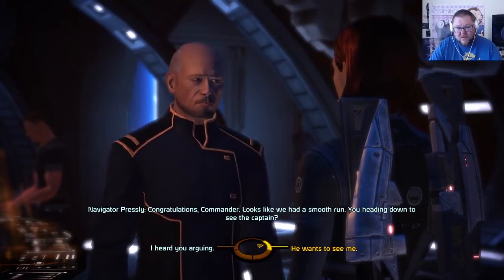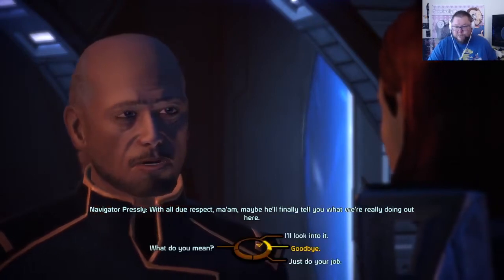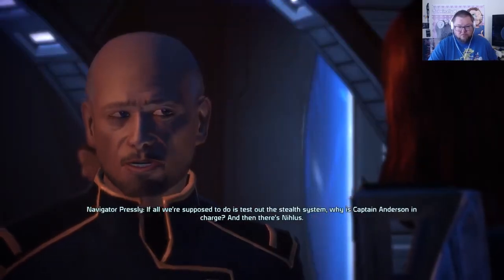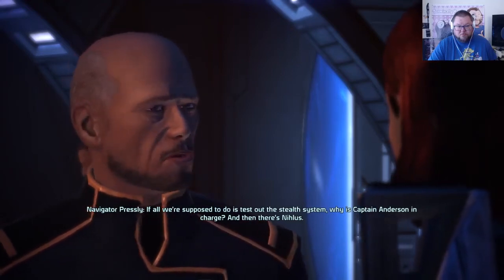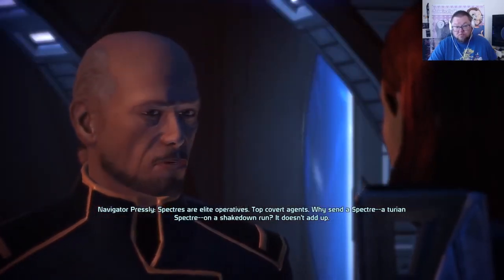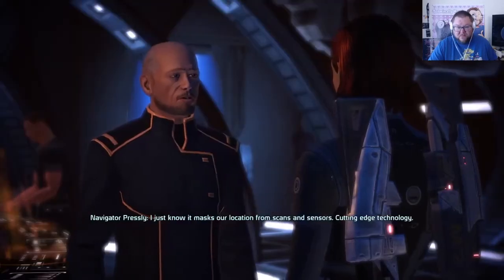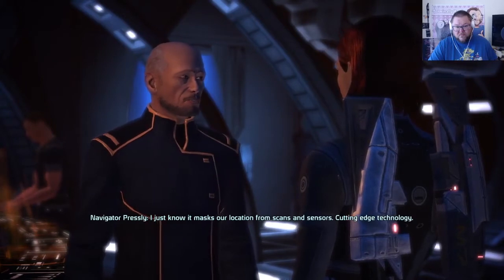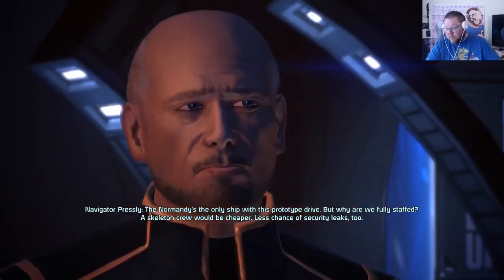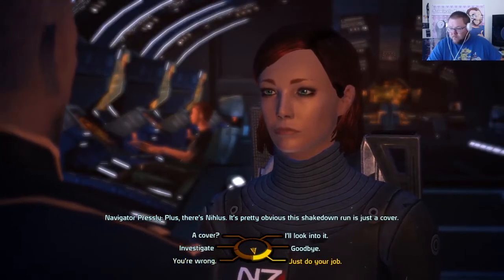Congratulations, Commander. Looks like we had a smooth run. You heading down to see the captain? I'm on my way to give him a status update right now. With all due respect, ma'am, maybe he'll finally tell you what we're really doing out here. You think the Alliance brass is holding out on us? If all we're supposed to do is test out the stealth system, why is Captain Anderson in charge? And then there's Nihilus. Spectres are elite operatives, top covert agents. Why send a Spectre, a Turian Spectre, on a shakedown run? It doesn't add up. What do you know about the stealth systems? I just know it masks our location from scans and sensors. Cutting-edge technology. The Normandy's the only ship with this prototype drive. But why are we fully staffed? A skeleton crew would be cheaper, less chance of security leaks too. Plus there's Nihilus. It's pretty obvious this shakedown run is just a cover.